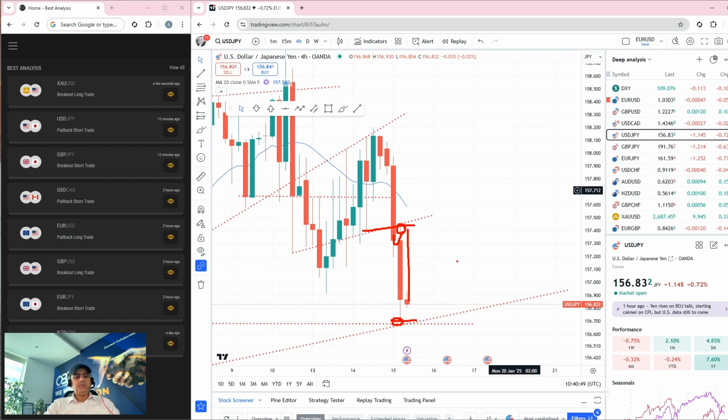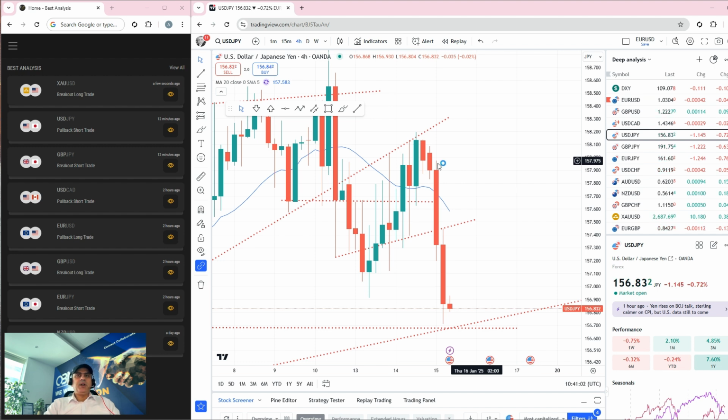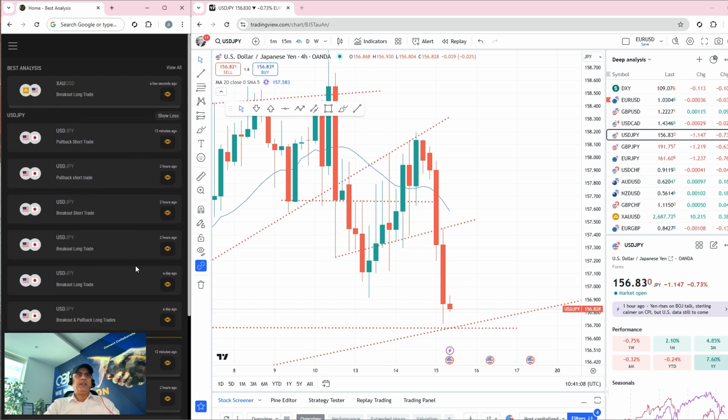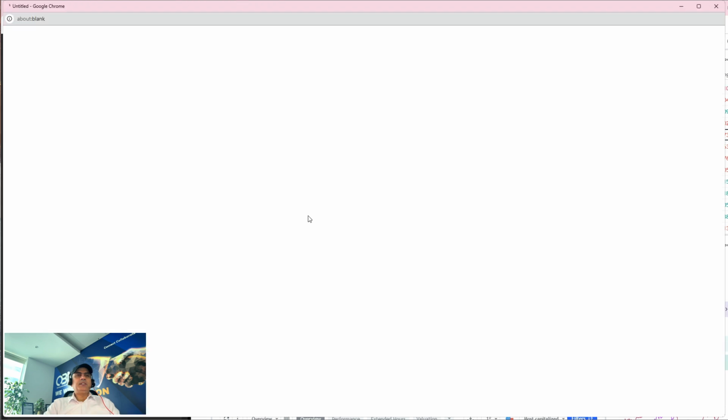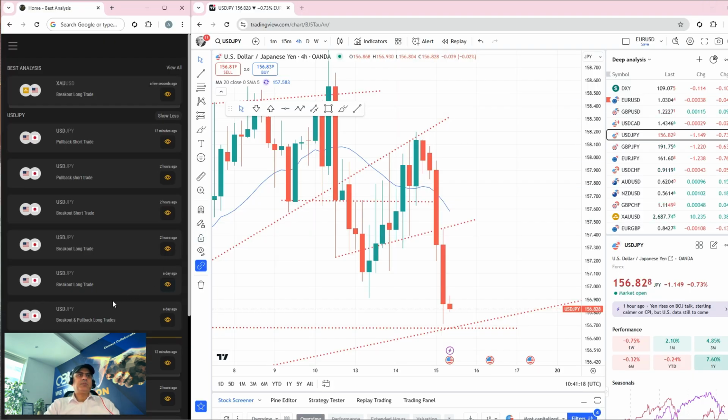Now, I've explained to you the 4 hour, but now let me explain to you how we analyze the entries, both long and short, through intraday and help our traders. So if you look at here, the first analysis we did is pretty standard and straightforward. This is yesterday, as you have seen, a long trade here. So I'm going to continue for that.